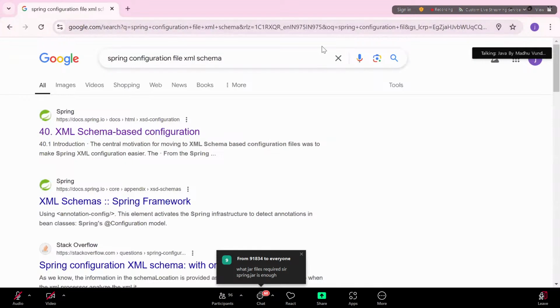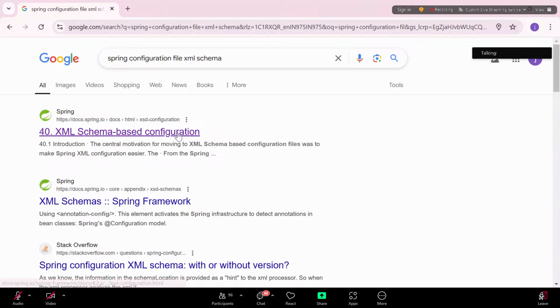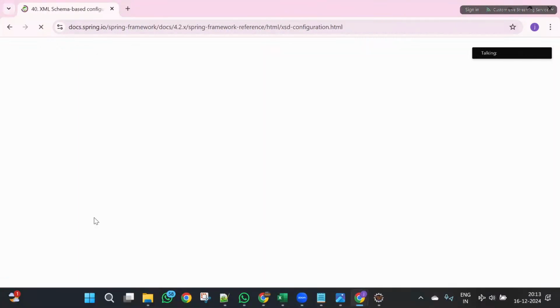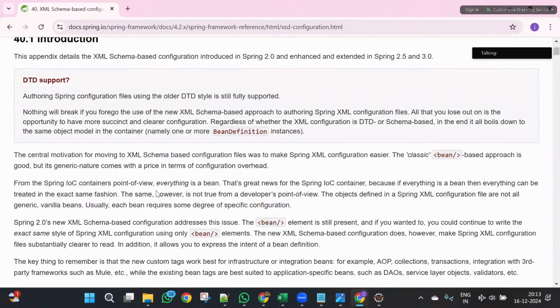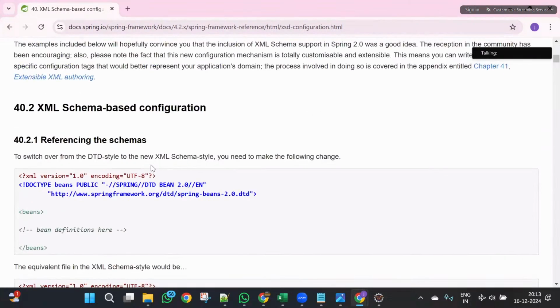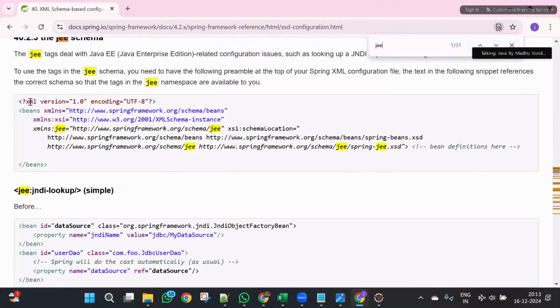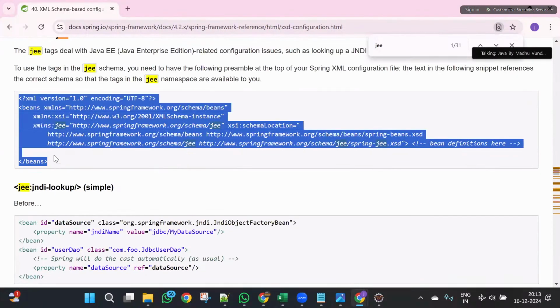Go to this link. Same as for Spring IOC, whatever the jar files we have added, the same jar files we are going to add here. This one schema I am adding here.